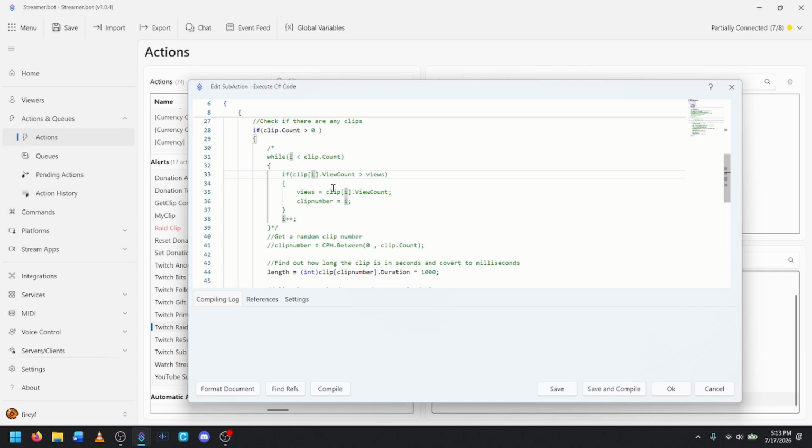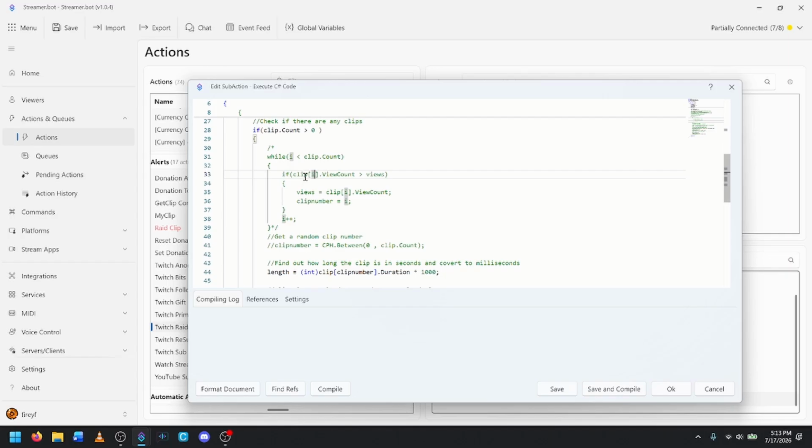So the first one, that's going to say, okay, well, now we set clip number to the first clip. Then I++ is going to increment I by 1. So that's going to take us up to our next clip. So now we're going to say, again, is I less than clip count? Yep, it's less than the number of clips. So we're going to keep going.